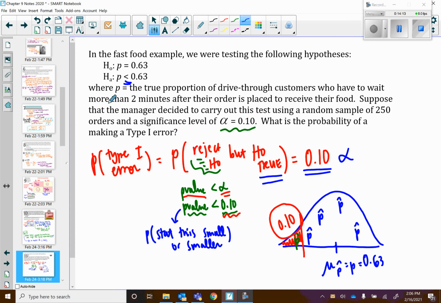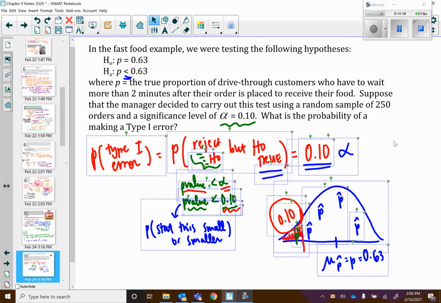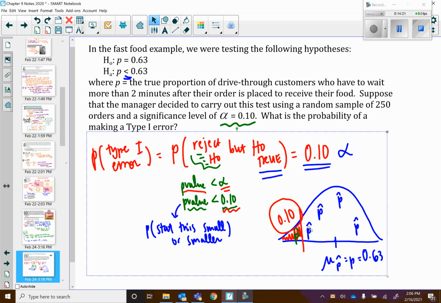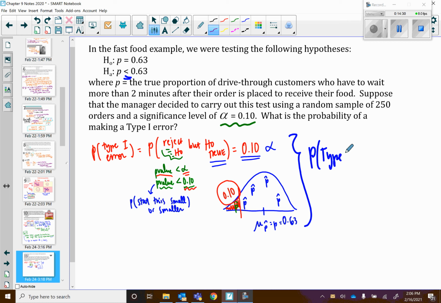And maybe that was a little confusing to you, and that's fair if it was. And so what I want to say is, and this is maybe not the best thing, but just write the really important thing that we just figured out down. The probability of a type 1 error is our significance level. It will always be.